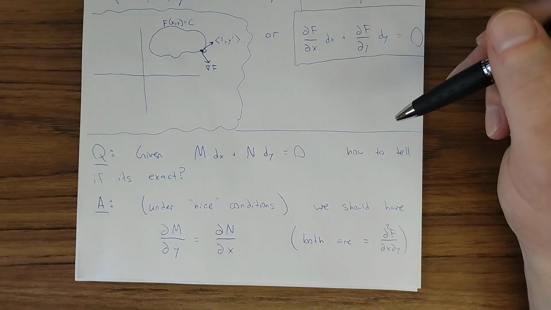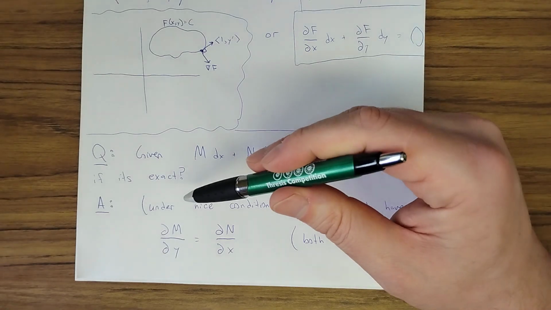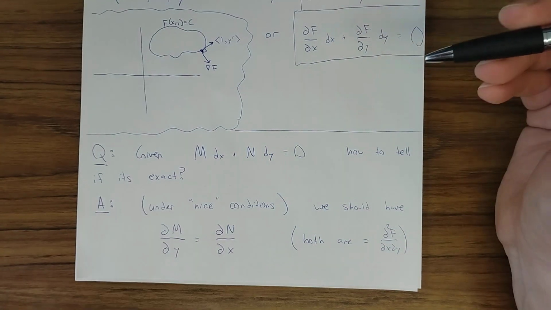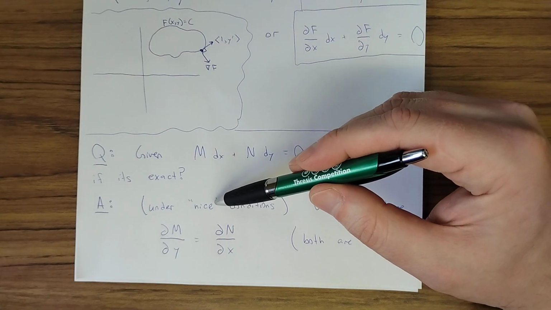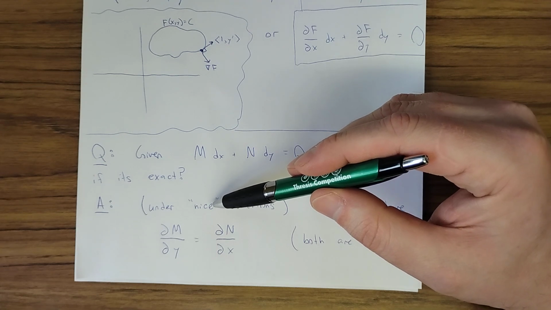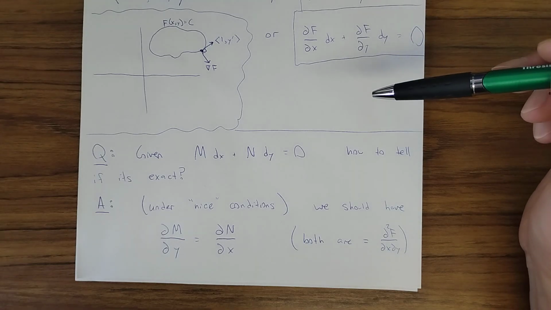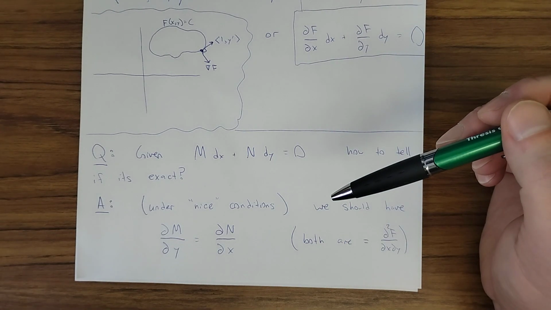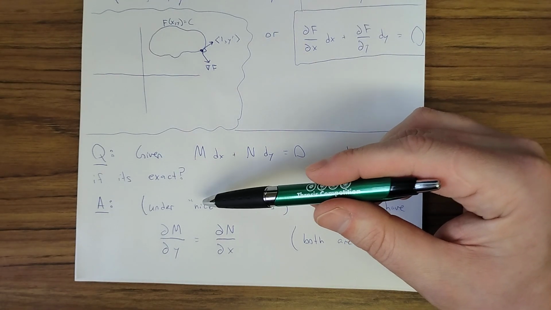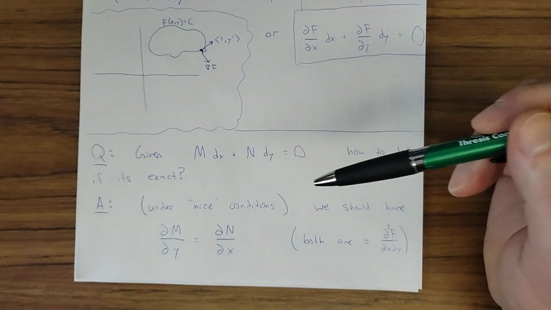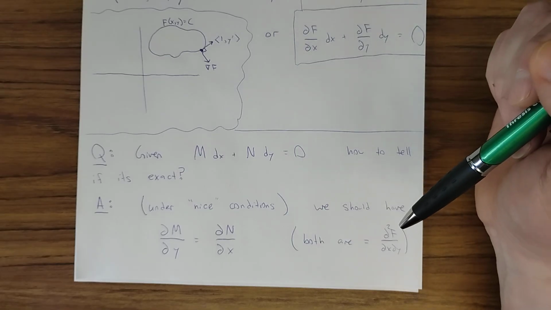Well, remember, and this is another fact from Calc 3, and this is a little bit technical, I'm going to sweep the technicalities under the rug. Under nice conditions, and when I say nice, I mean that there's something about the partial derivatives being continuous nearby the point. I'm not going to say anything more than that about it. These conditions are satisfied in reasonable situations that you would be talking about in real life.